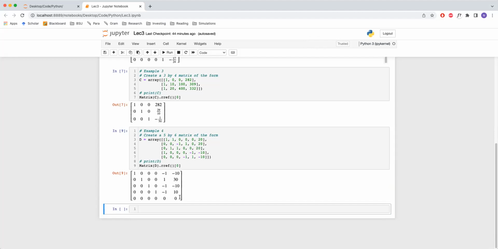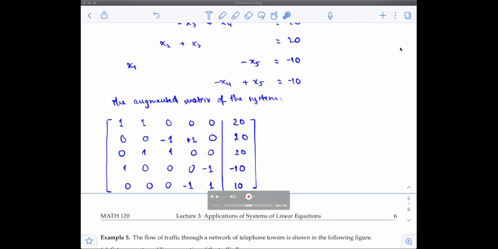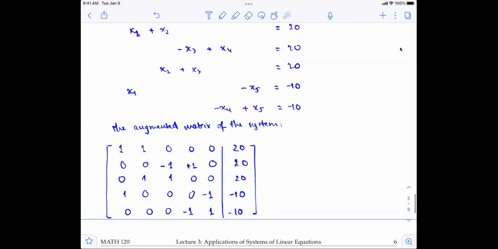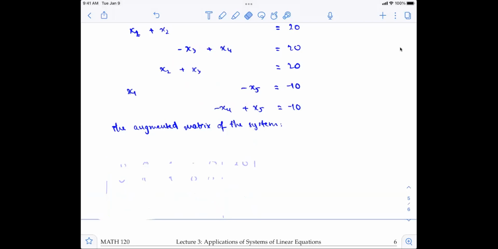All right, so I'm going to take this information and go back to the notes. Now we're going to write down the solution set of the infinitely many solutions case. One thing I want to quickly mention is that I forgot to put in the negative 10 in this case. So this should be a negative 10 to stay consistent with the system we wrote down here and also the code that we just did. Let me erase this augmented matrix so that we can write down the reduced row echelon form.